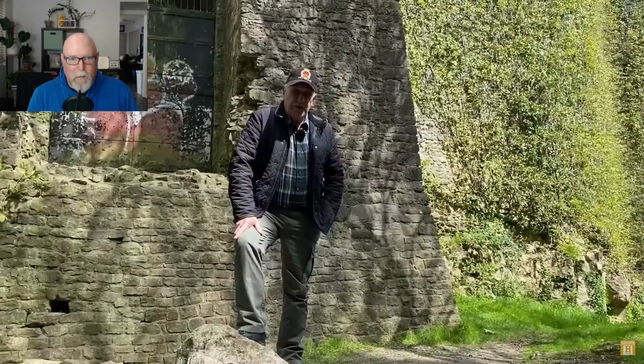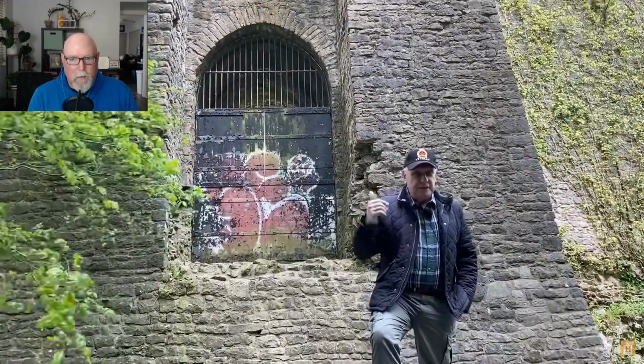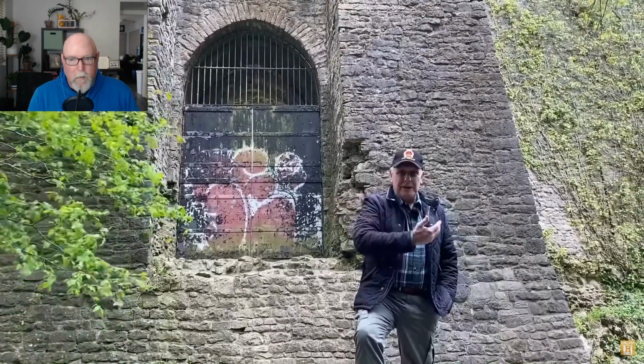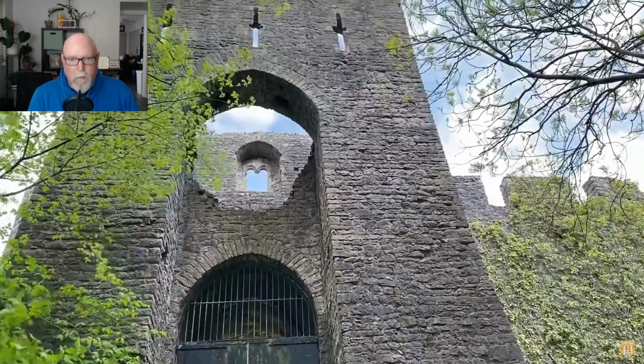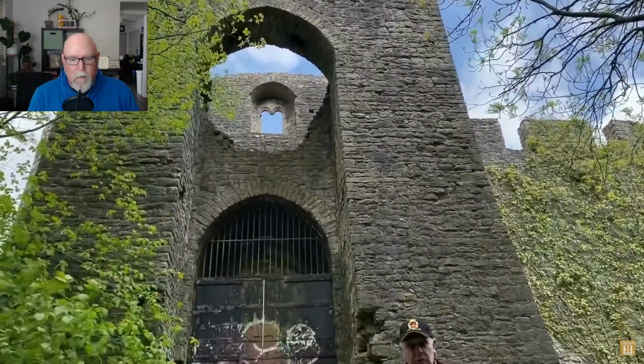Here we are at the rear entrance of the castle, and it's amazing because there used to be a giant drawbridge that came across all of here, then 3 portcullis gates inside. But this is a castle around the back door. You can smash away at this, you can try and get in, but once you get in, there's another drawbridge and another set of doors just to get into the castle. It's almost like the forgotten part of the castle.